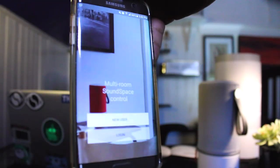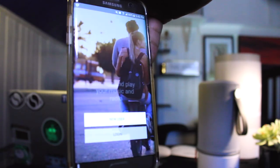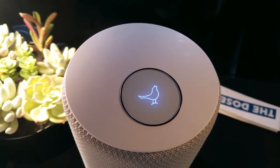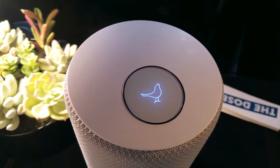Alright, so I know I said that this isn't my first rodeo when it comes to connecting a speaker, but it looks like I might need some help. Luckily, like I said, they did include a pretty simple instruction manual, so there's no harm in asking for help, alright? So, it does also say that you need an app to first set it up. The app design is pretty clean, it looks pretty simple. Let's go ahead and sign up real quick. Alright, so it was able to find my speaker, and we are going to set it up. We are pairing.